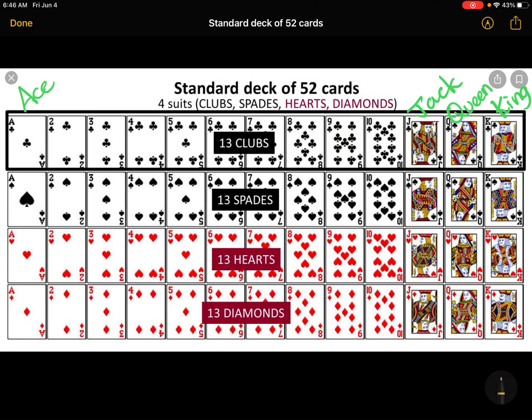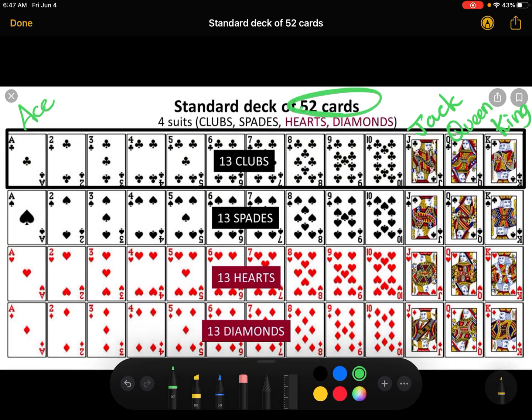So I first want to make sure that you know what's in a deck of cards. There are 52 cards. Okay, there's 13 cards in each suit and 4 suits. So 4 times 13 is 52. Or you could just say that 1/4 of the deck is clubs, and this is the symbol for clubs, spades, hearts, and diamonds. So we have 4 aces in the deck, 4 twos, 4 threes, so forth and so on.